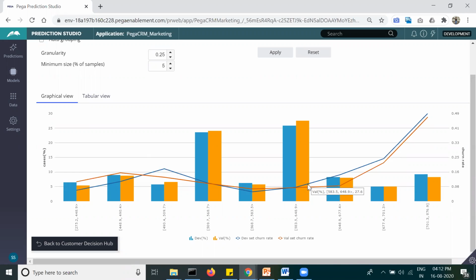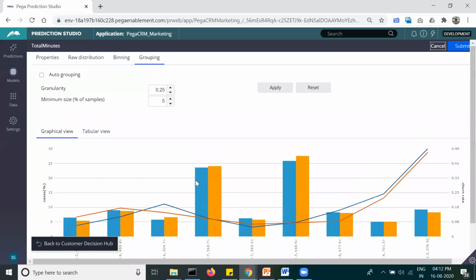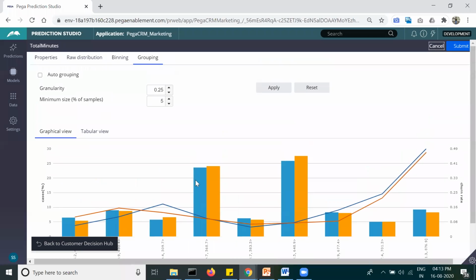But in certain areas, this might give us a picture where our plans are modeled in a way that up to 500 minutes the cost is very high, whereas if you increase to 500 to, let's say, 600, the cost goes down, and then again it goes high. In that case, this makes sense, and then we will be using that. So it is always dependent on the use case and your business scenario. At the moment, I'm going to keep that.